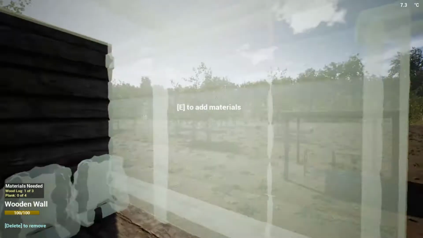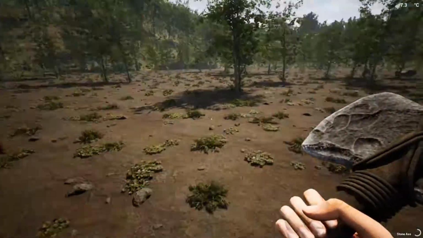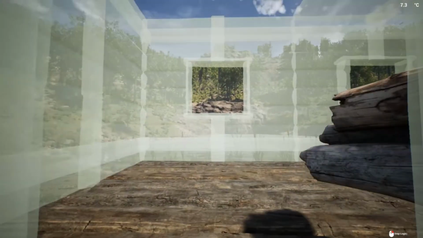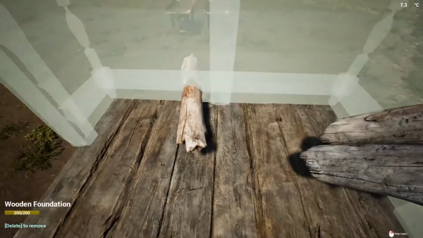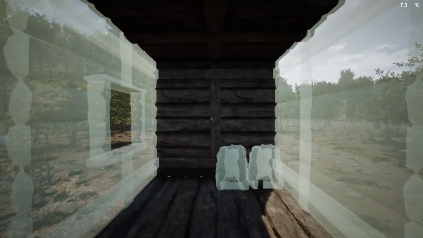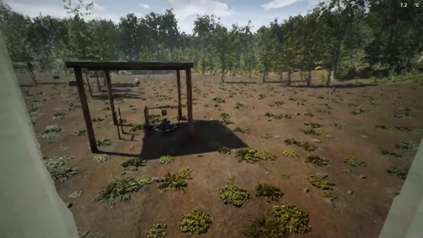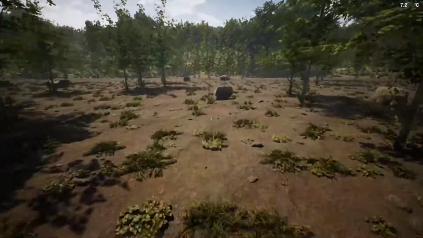Alright, we have the 4 planks. I just need the three logs. That's going to be kind of a pain. I really need to, you know what? See if I can just throw these in there. Cool. If you want to drop everything that you're carrying like that, you have to hit right mouse button, and it'll just drop everything you have. You can't drop individual ones.